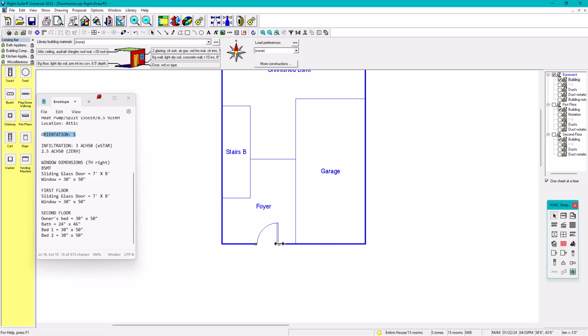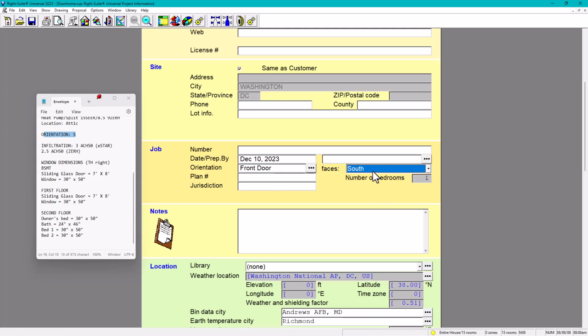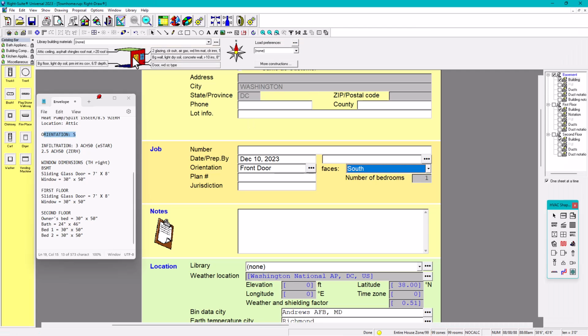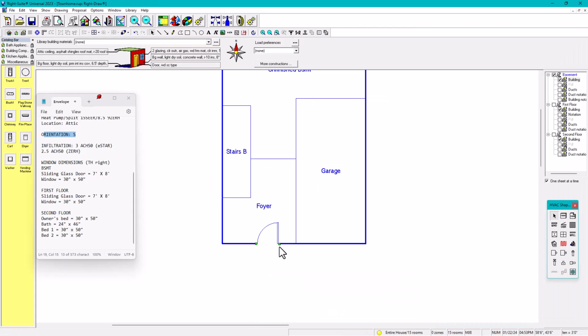Let's see, this entry door has to be facing south. As I mentioned, in the project information, front door faces south doesn't matter for the calculations because this is only a notation for the report, okay? So in this case, what we're really going to check is whether this is really facing south, because sometimes this gets confusing. This compass true north, plan north gets confusing. The best way to verify is going to the worksheet.